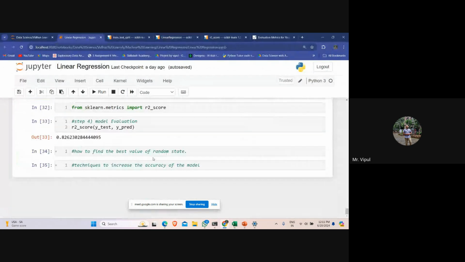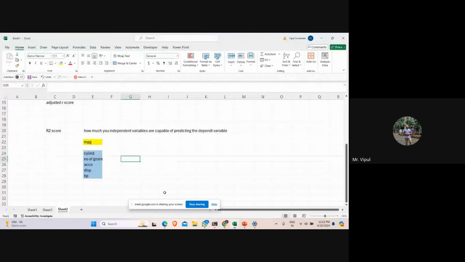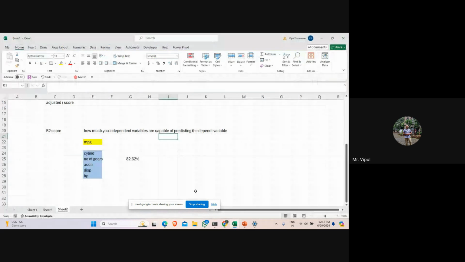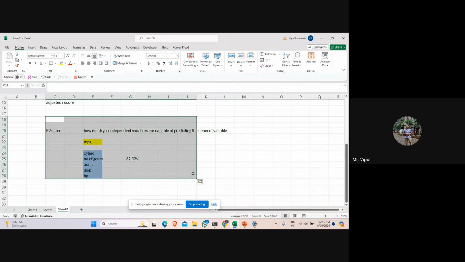It is 82.62. So you should write 82.62% capable. It was not accuracy, it was R2 score, right? So R2 score is 82.62. So your independent variables are 82.62% capable to predict the mpg of a car, right? So this is what you have for the R2 score.